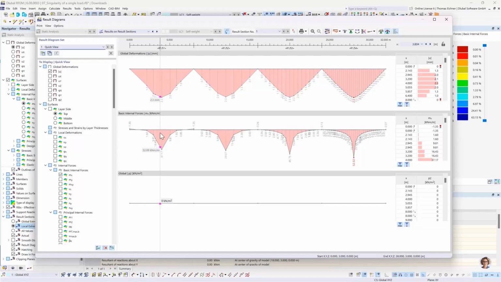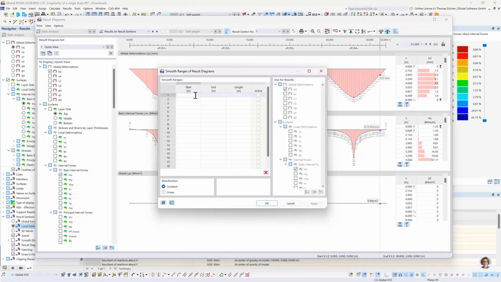Also, we have a thickness of the plate, which means the force can also distribute due to the thickness, and therefore the peak is just not useful anymore. And for trying to consider the reality, we can now add this smoothing right here, and add it accordingly.